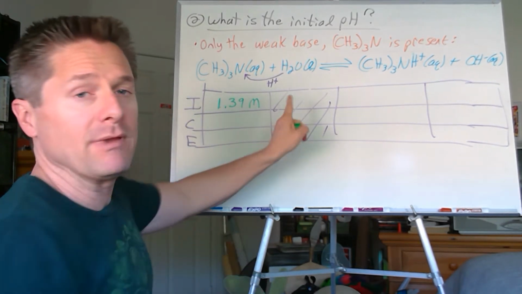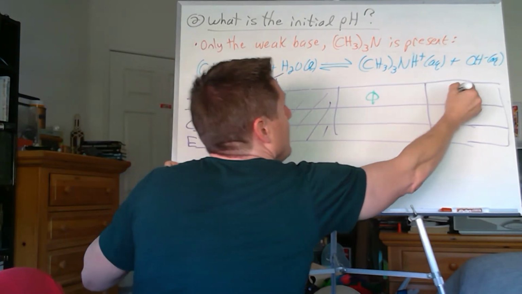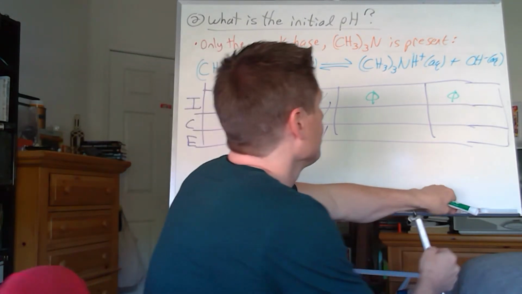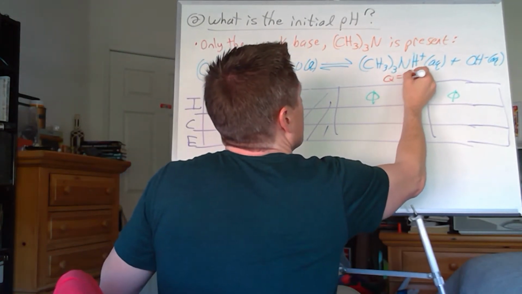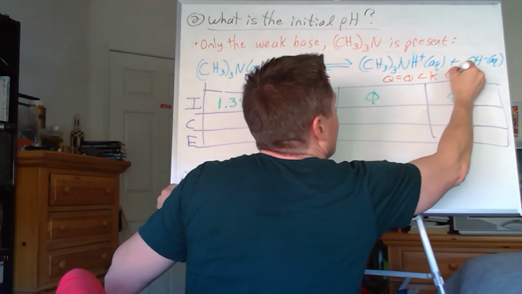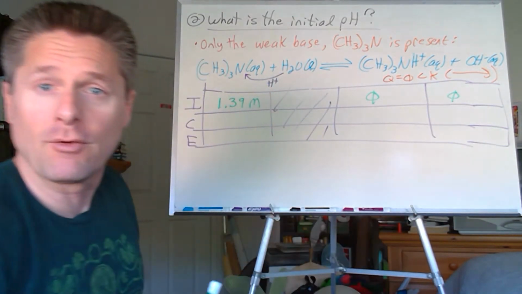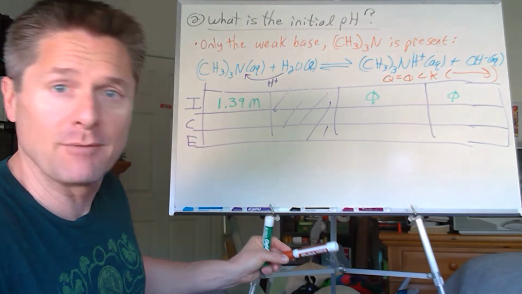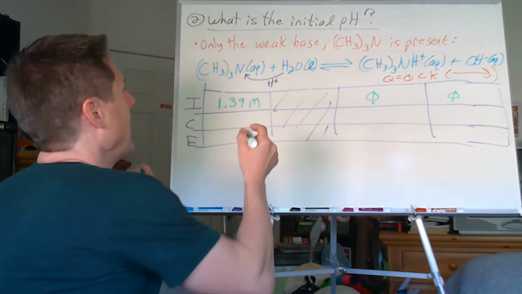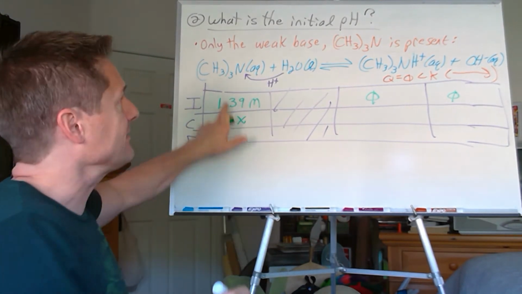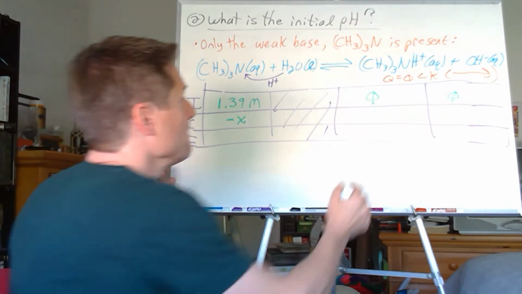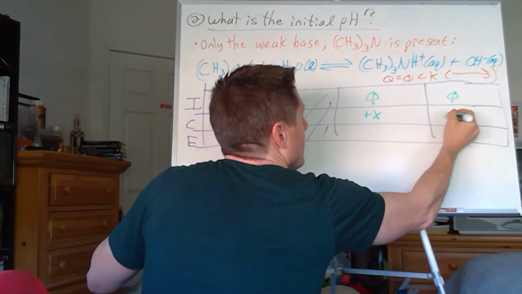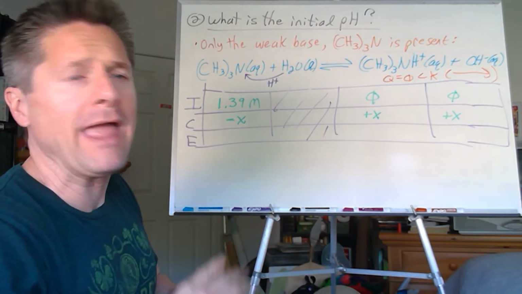So we're starting at 1.39 molar there, and we had none of those. So pretty obvious Q is going to be 0. So Q equals 0, which is less than K. So that's going to shift to the right, obviously. So we're going to get negative X's here and positive X's there, just like we've been doing billions of times. So we're going to lose X amount of that when that ionizes. It'll drop a little bit. We're going to gain the same amount here because everything has a coefficient of 1. And gain the same amount there. This should be old hat for you guys.